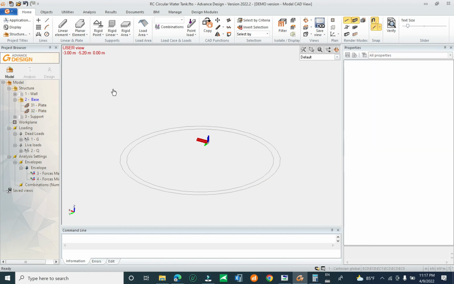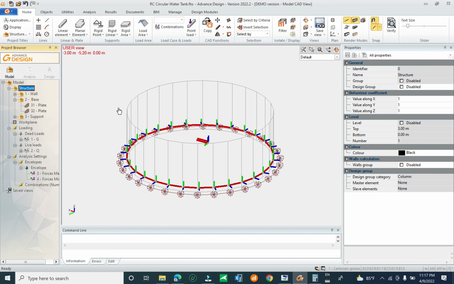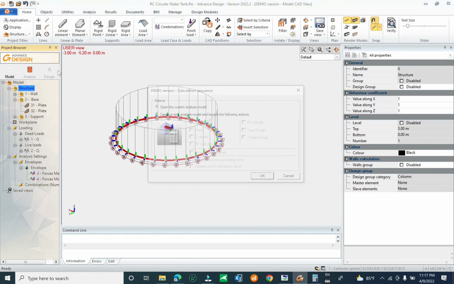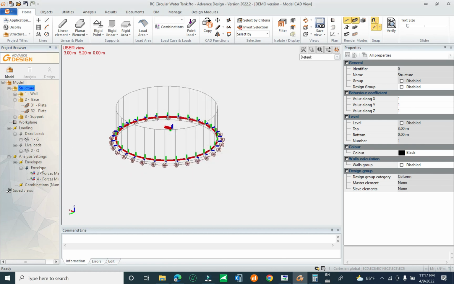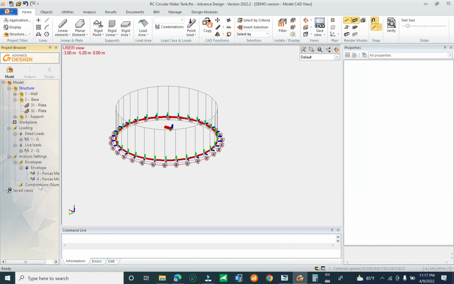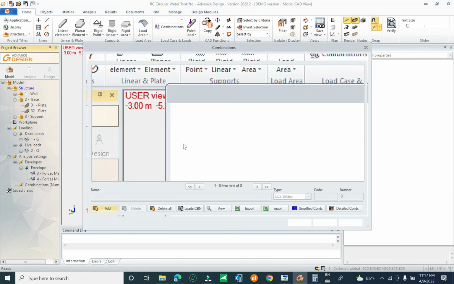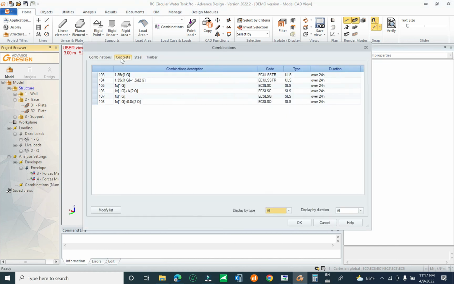Okay, now we have to calculate it again. And you have to check about combo is correct or not. For the concrete, the factor for the load and line loads is correct. Okay, everything is correct.